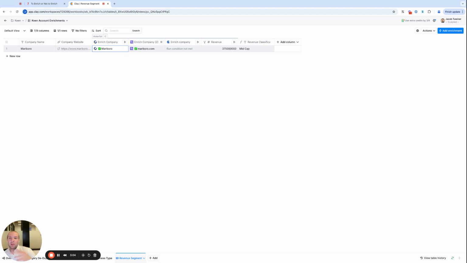So there are definitely cases where you would want to use headcount, like the enrich company or employee headcount enrichments in Clay, because they're much more likely to be accurate and reliable, and in which case it's probably worth paying for the credits. In other cases, if you can find the data with web scraping and with OpenAI, with Clayagent, using your own OpenAI API key or something like that, in that case you're probably better off not using the Clay enrichments, and you can just use the AI instead. But the beautiful thing about Clay is it allows you to use your judgment on what you want to do and build your own workflows.